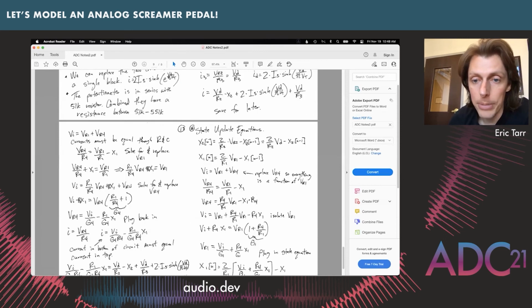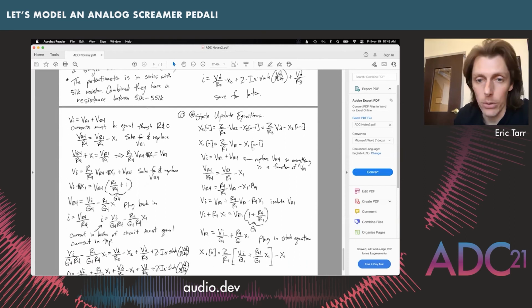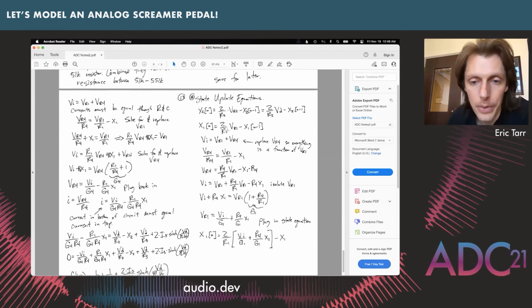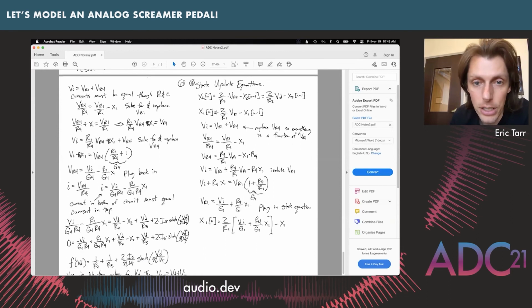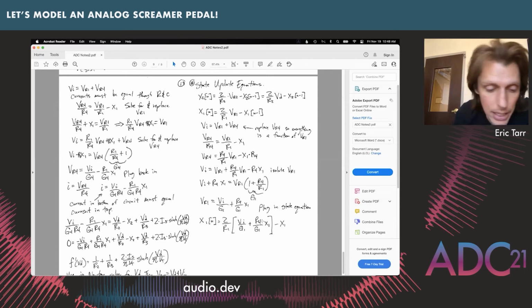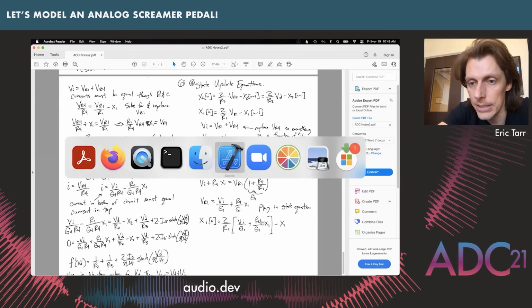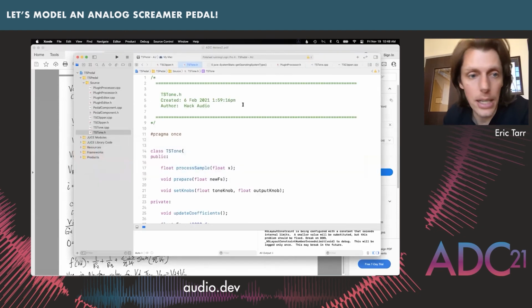And then we have these state update equations. When we have capacitance, we need to update the capacitors after we find our VD or we find our V out for it. So we still need to use that decay method to update all those in it too. So these are the equations for V2 and then also for V1 that we'll end up doing. So let's switch over to the code that's already completed, and we can see it in there in the JUCE project to just finish things up.